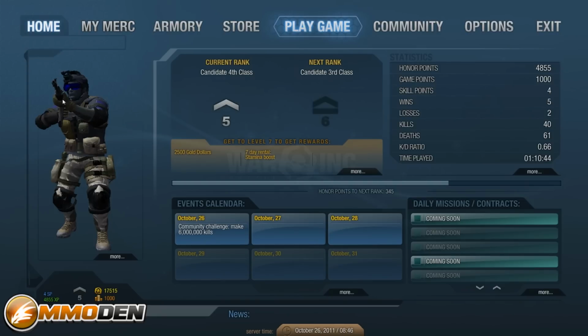So let's continue. You can see here's my guy. I do have a couple little items that I picked up. Here's my current rank, my next rank, and then you've got my statistics, skill points, wins, losses, kills and deaths. My kill to death ratio is only okay, 0.66.